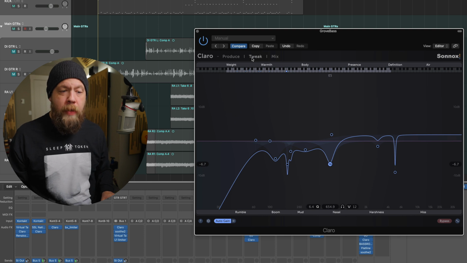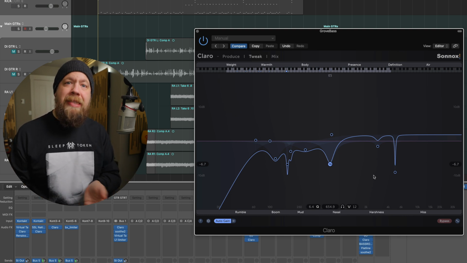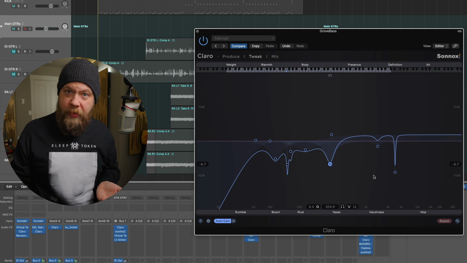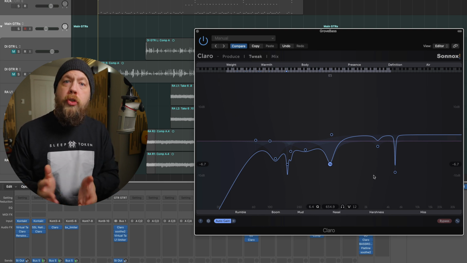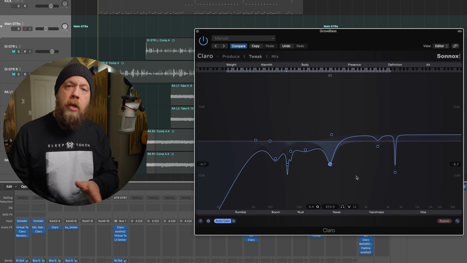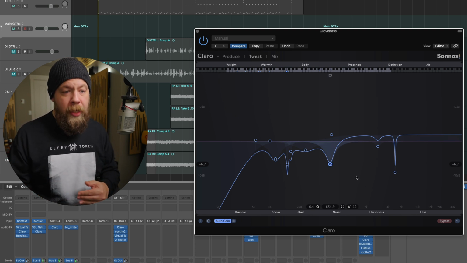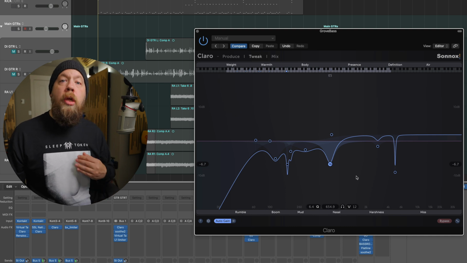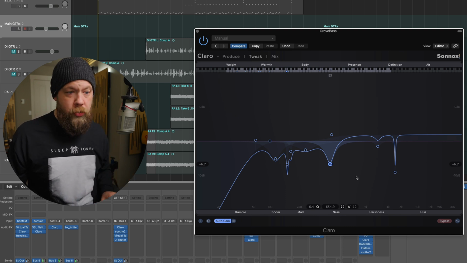Now, on the bass track in particular, you're going to notice some columns lighting up as I mouse over and hold my mouse over some of these EQ points. What this is telling me is I have some resonances that are happening. I can choose to not do anything about them, or I can choose to do something about them. I'm going to turn some of these points off and let you see what I was seeing and hearing and why I notched where I notched with respect to the bass track.